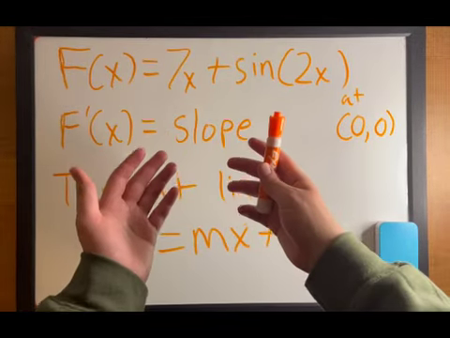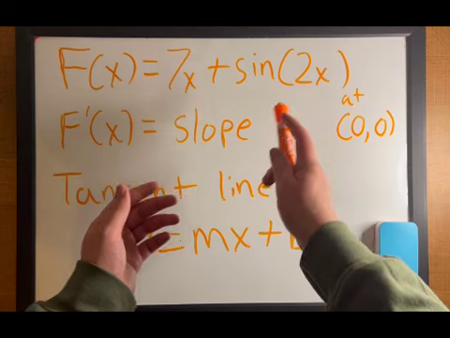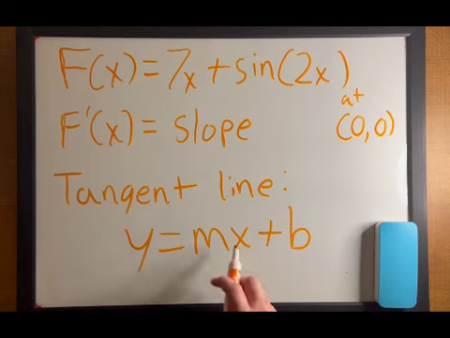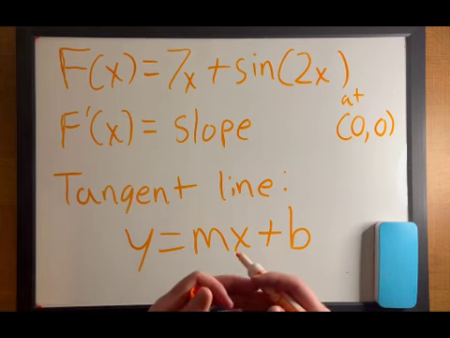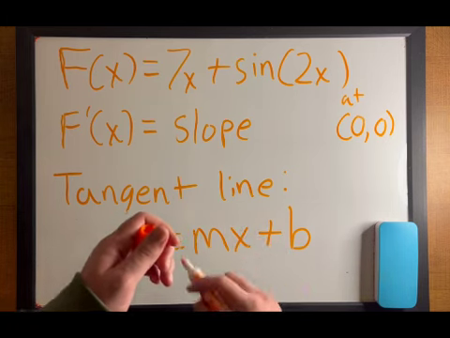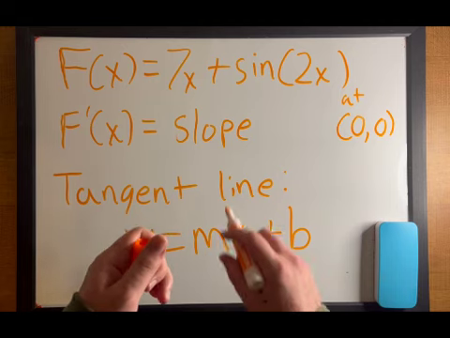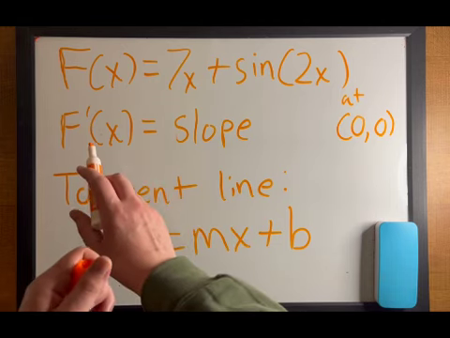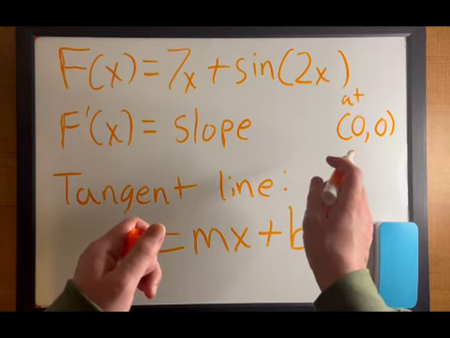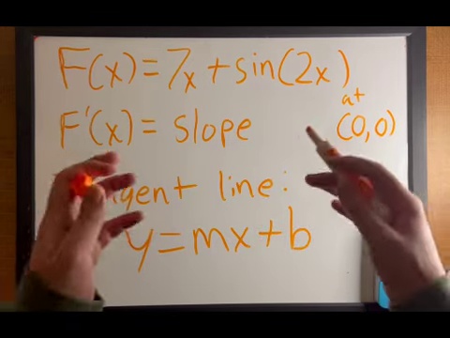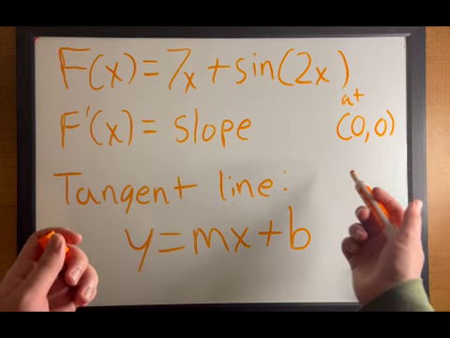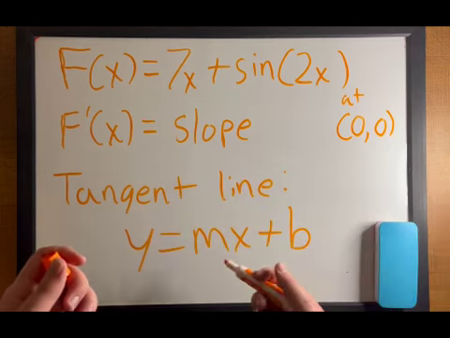Now, how do we find the tangent line of this equation? Well, the equation for a tangent line is the same as any other line, y equals mx plus b. So what information do we need? We need the m and we need the b. m is the slope, which we find from the derivative function. So we'll have to take the derivative of that original function and find the slope at x equals 0. And b is going to be the y-intercept. Here, we know the y-intercept is 0 because our point is at the origin. So we know what b is, all we need to do is find m.